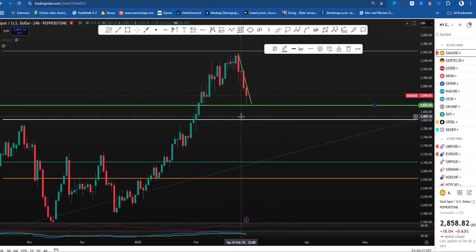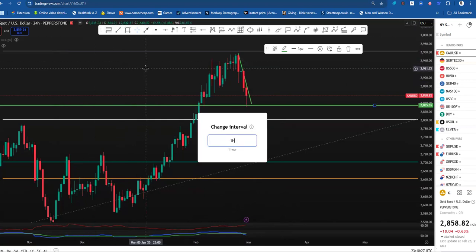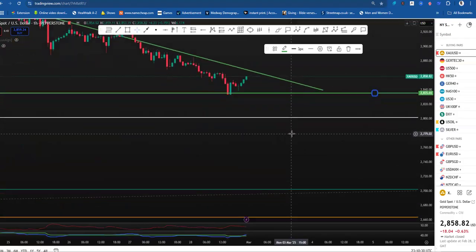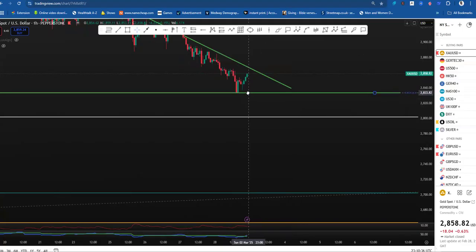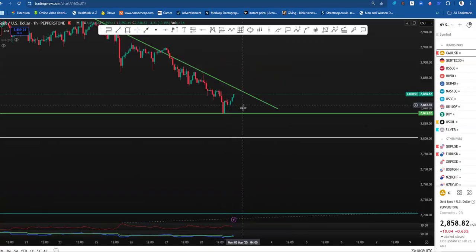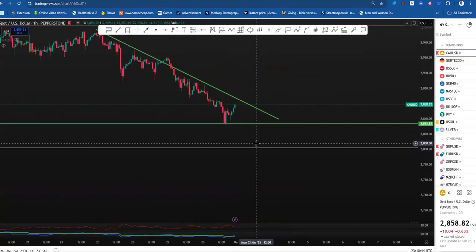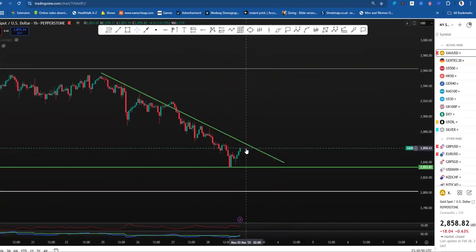If price breaks below, we're looking for sell. Still, it's going to drop. If it doesn't break below that level, then we should be anticipating a trend line break, and we're going to buy. So let me go back to the 1 hour time frame and show you. Yeah, this is it. This green line is the daily low. So if price comes back and breaks that level, they will be targeting this 38 Fibonacci from the weekly time frame. Otherwise, we're going to go bullish. So look for buy as soon as this trend line has been broken.